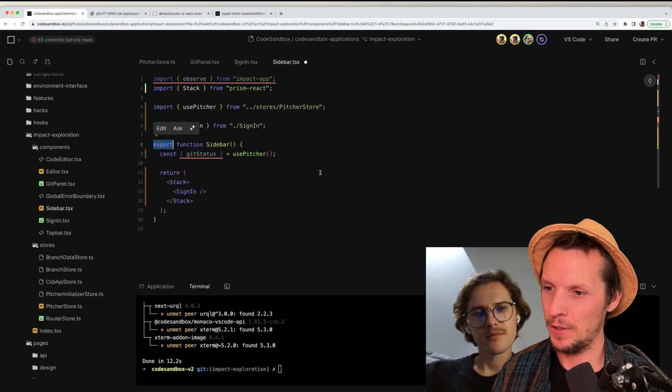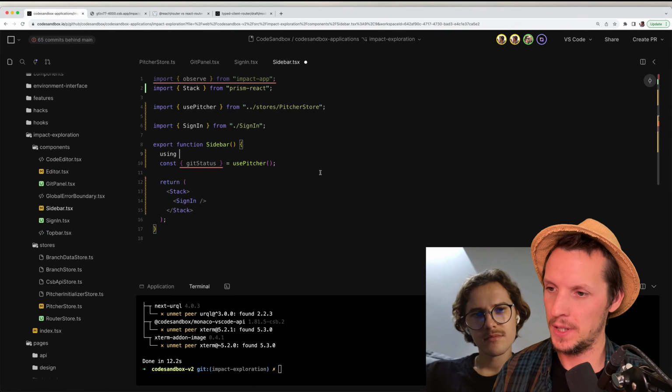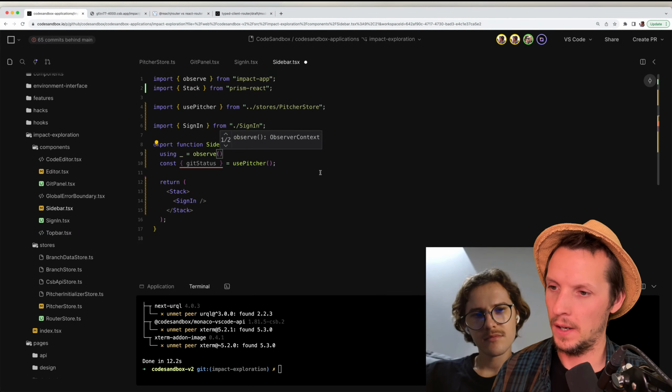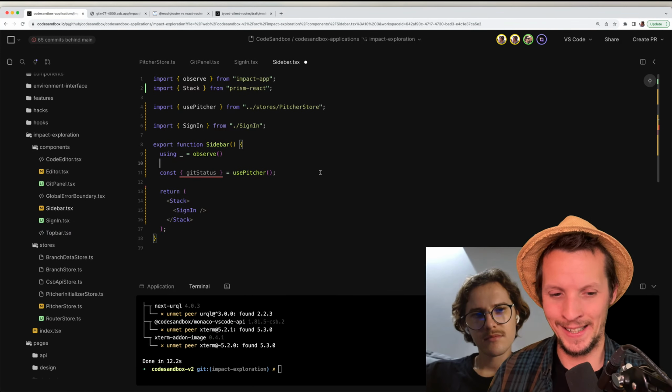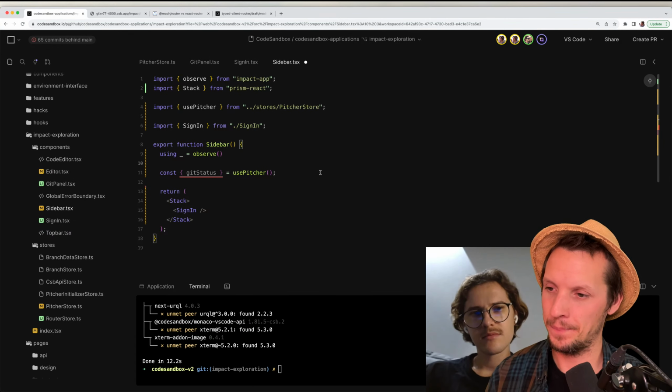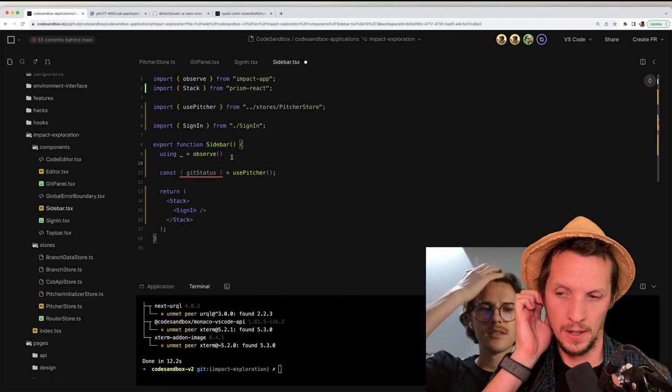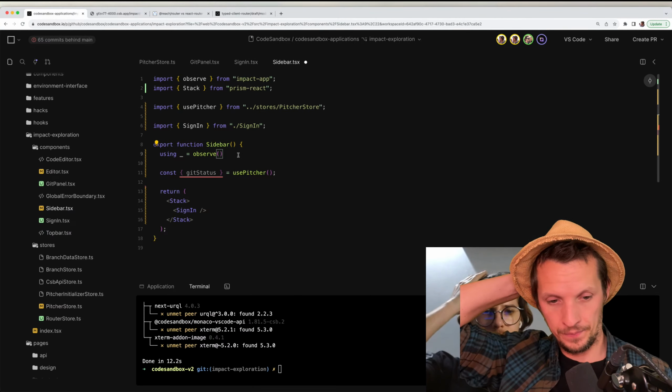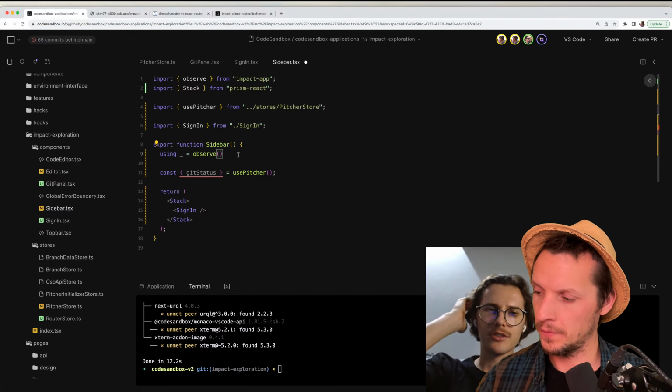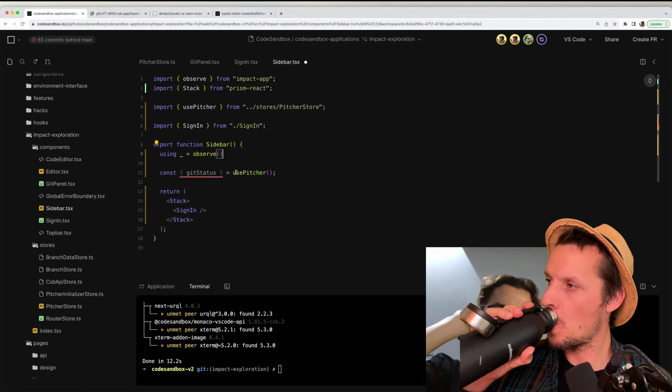While if you're using the using keyword, it doesn't interrupt anything. It's just another statement in your component body. When you wrap your component with a function, you need to deal with types.